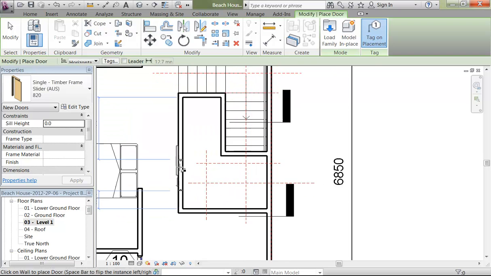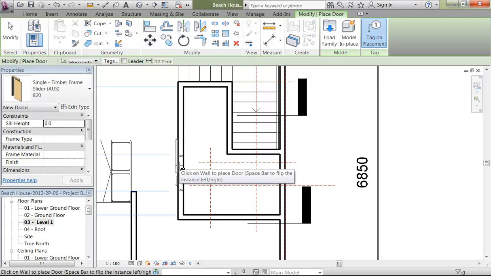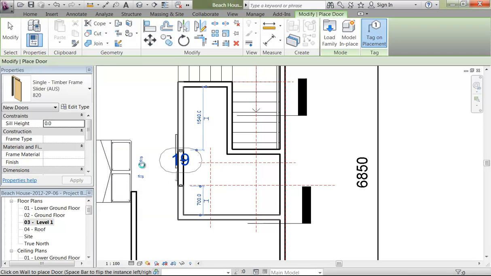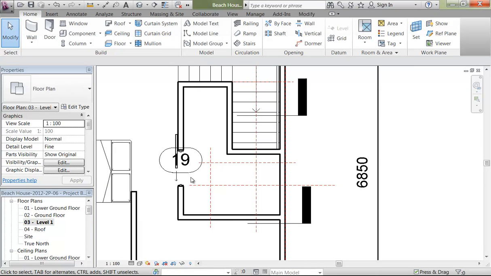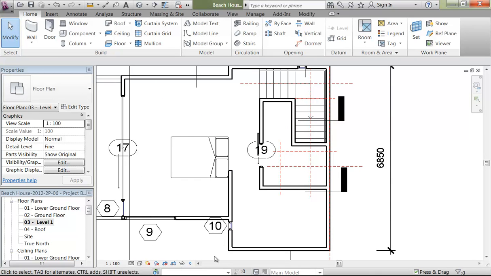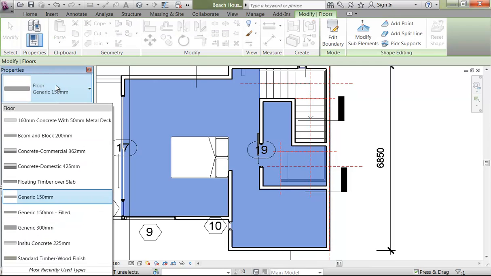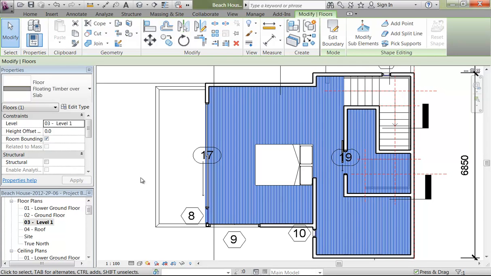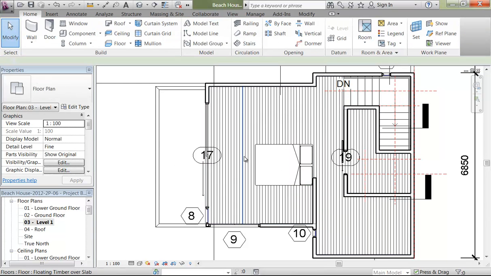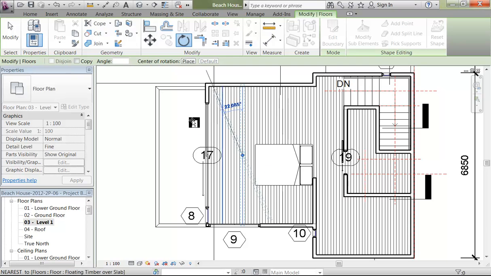So space to flip. So something like that. And then back to, and then I've got to split the face. Also, I'll change that floor. So again, using tab, select that floor. Just do that again. So, yep, that's got the floor. And I'll just use the same one. And the floorboards aren't going the right way, so I'll use tab to select one of the boards. Again, rotate 90 degrees.